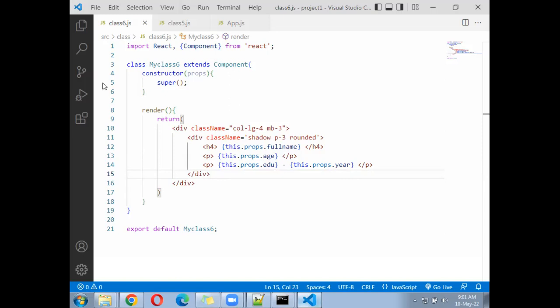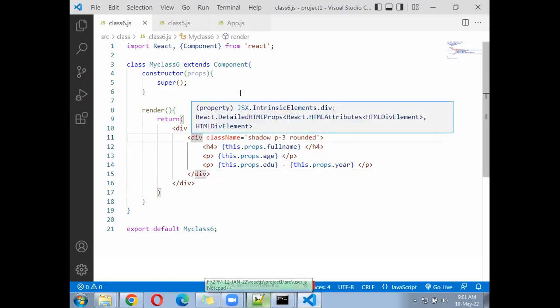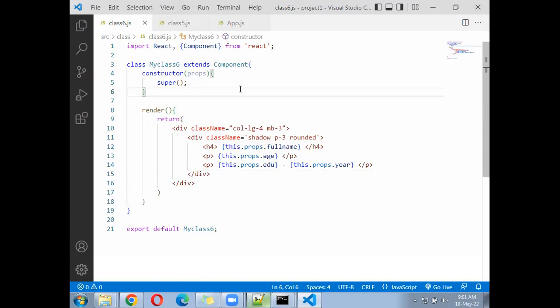Okay, now come to the parent component, that is your class 5.js. So class 6 we have written.